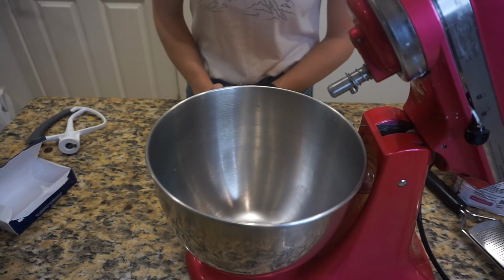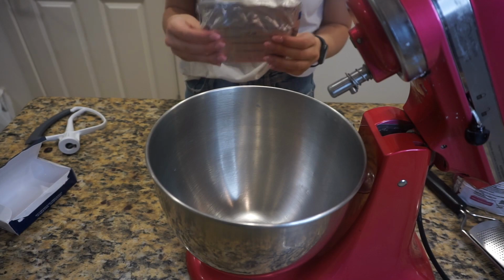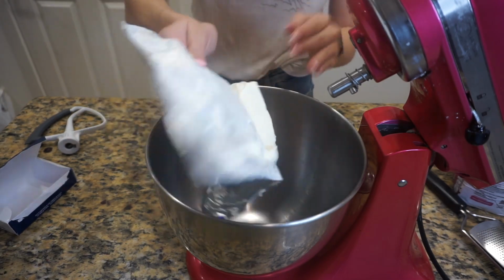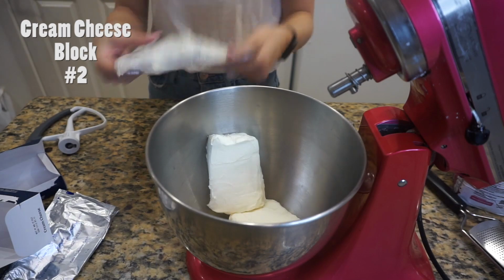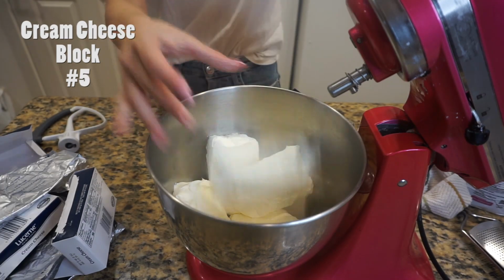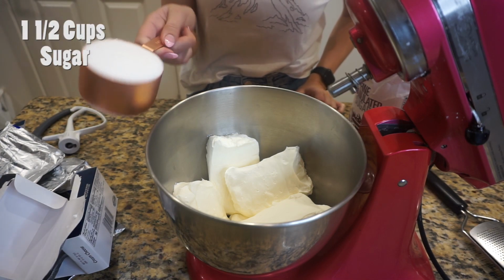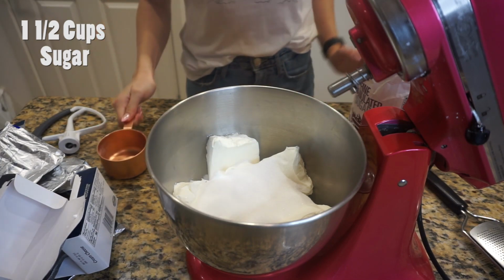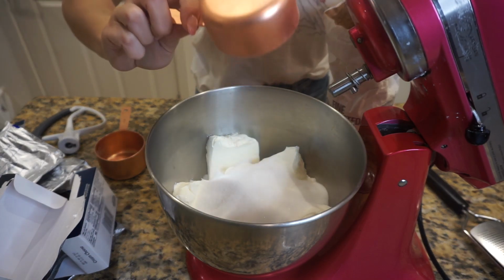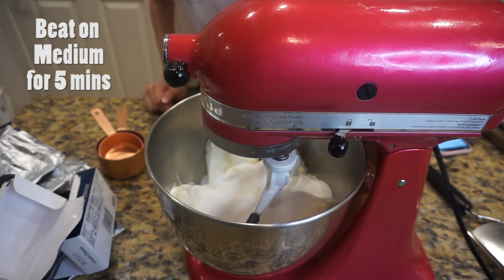Alright, so while we wait for our crust to cook, we're going to make our cheesecake filling. You're going to need 5 8-ounce blocks of cream cheese. And just pop that right into your mixer. Alright, once you have your 5 blocks of cream cheese, you're going to add in 1.5 cups of sugar. Now we're going to mix this on medium speed for about 5 minutes until it is light and fluffy.